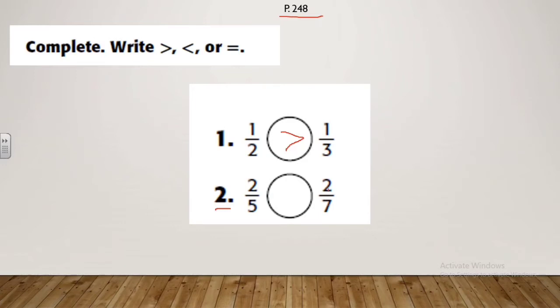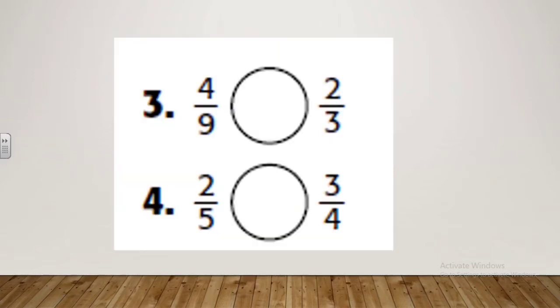Yeah, super. So we have the same numerator. So we will look down. And when we look down, the fraction becomes what? Yeah, it becomes crazy. What do we mean by that? We mean the small number will be the big fraction. Super. Let's continue. Let's see question number 3.